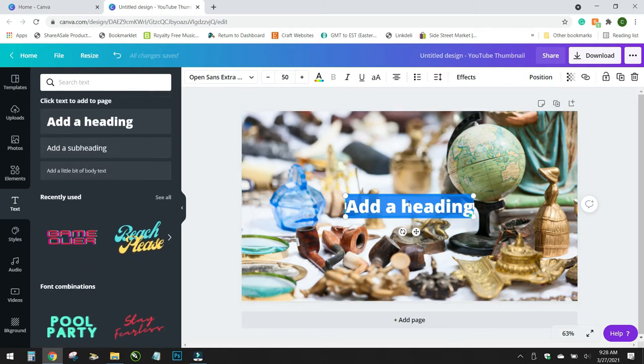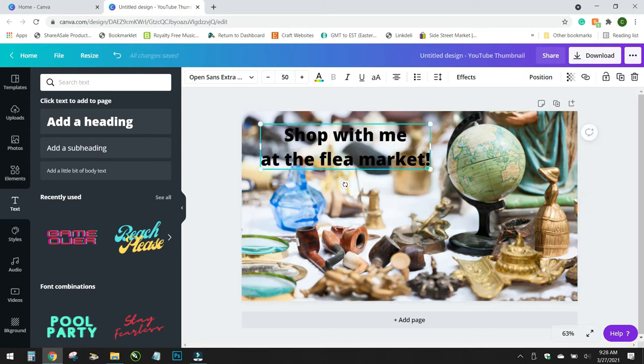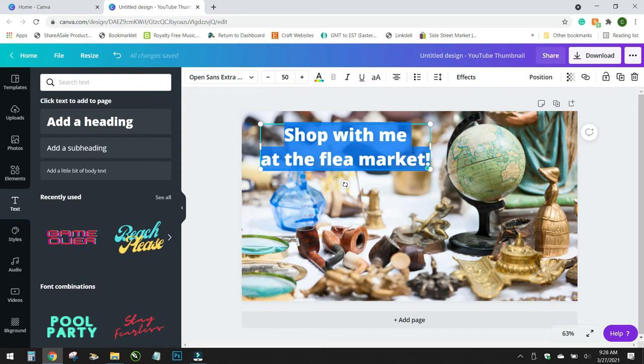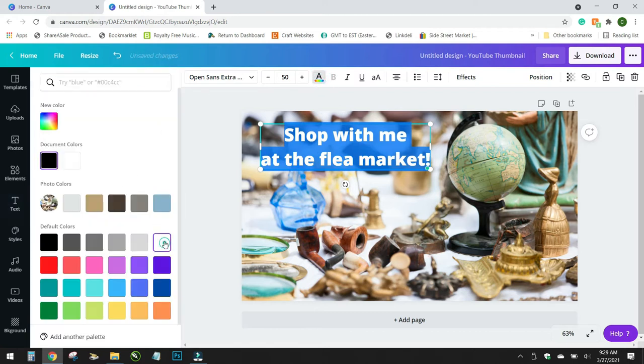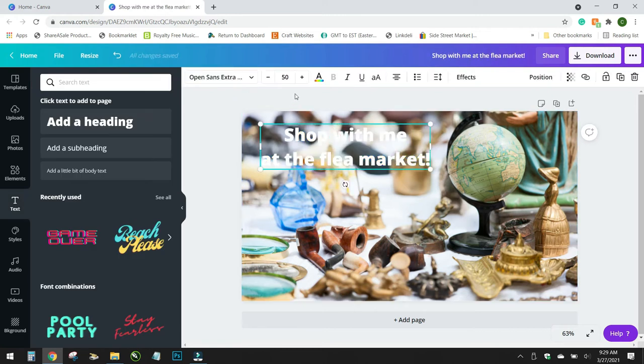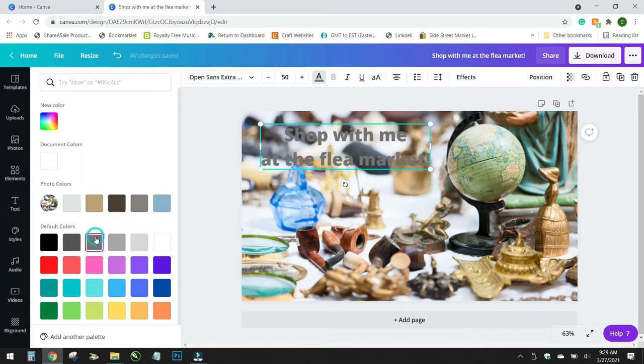So just put the title right here, if you guys can see my mouse. And I'm going to put "Shop with me at the flea market." And well, first of all, we can't really see that, right? So we're going to left click and highlight, and we're going to want to change that to like a white font. And I'm trying to click off it, and the white doesn't work well either. So let's go and play with some of the fonts and see if there's a color we like. That teal's kind of pretty, but it almost blends in. So I think I want to go back to the white.